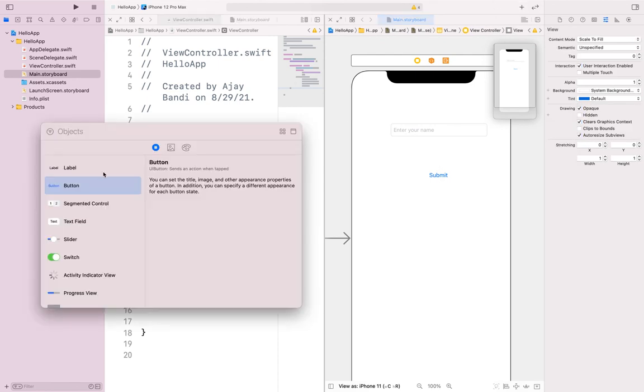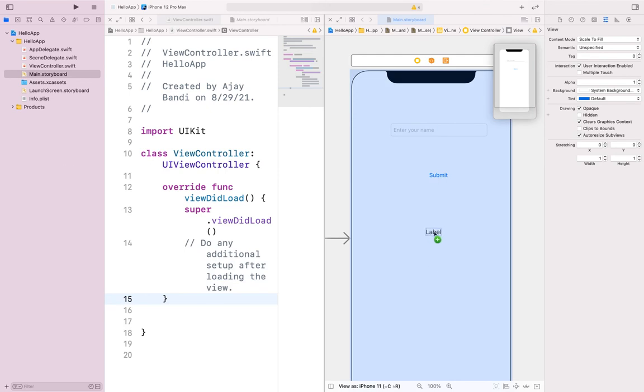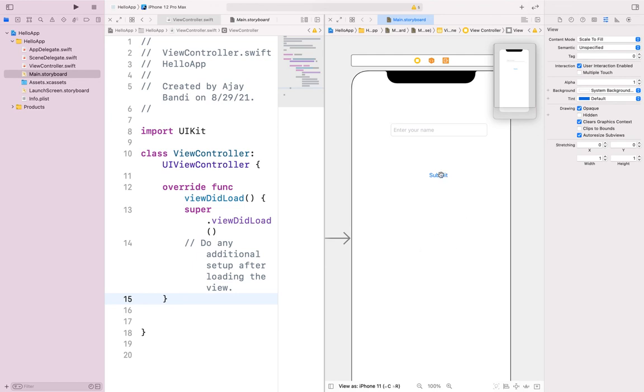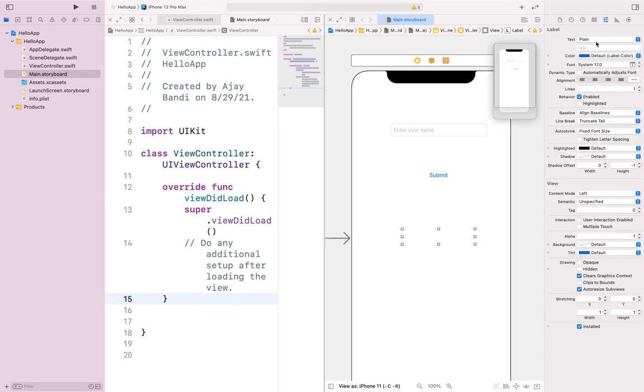Another component that I'm going to use in this app is a label. A simple label. So basically what my app would be doing is I write my name here, click submit, and then I would be able to get hello my name, so even I'm not changing anything here. Basically I don't want to see anything on the label when I enter my name here, so I want to keep my label empty first. As soon as I click submit, it will show whatever name that I used. So if you select here, you would be able to see no text here, and then alignment is also left indentation. Okay, so now my view is done.